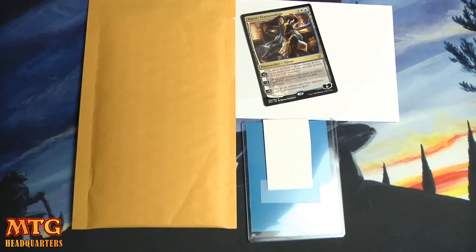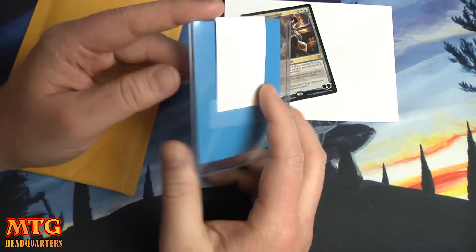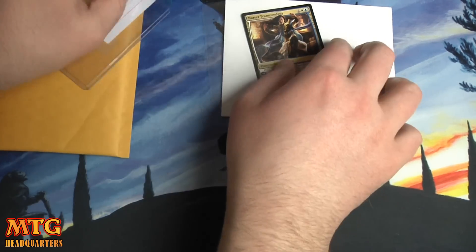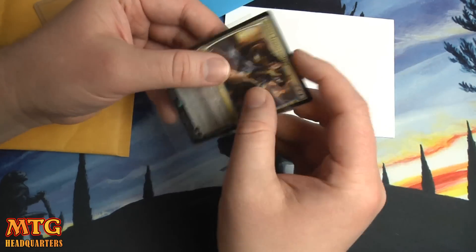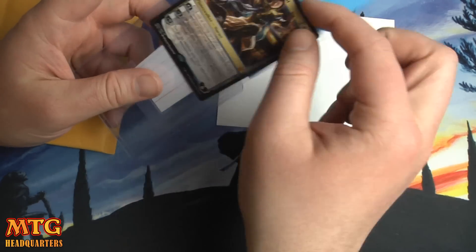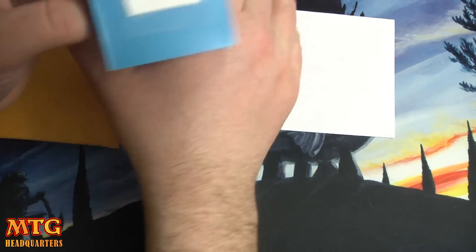I'll write something on that piece of paper and fold it up with the card inside, so it more closely defines the package as correspondence. I'd write something like 'here's the card you wanted,' and if I'm using Puka Trade I write the trade number on it. One thing experienced traders do is use a single top loader with a piece of paper over the top, usually taped. So for example, I'm sending out this Narset to Canada today — I put it in the penny sleeve, then into the top loader.